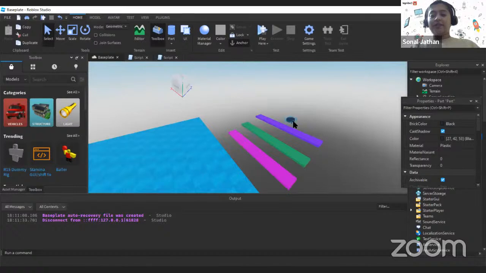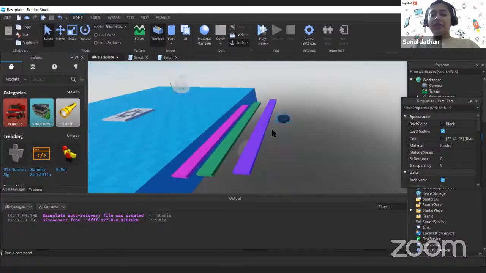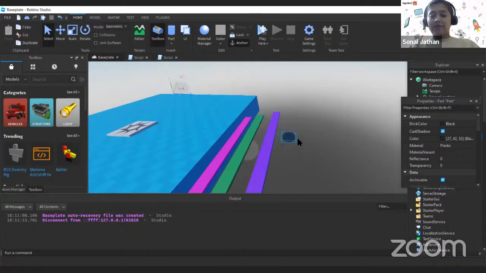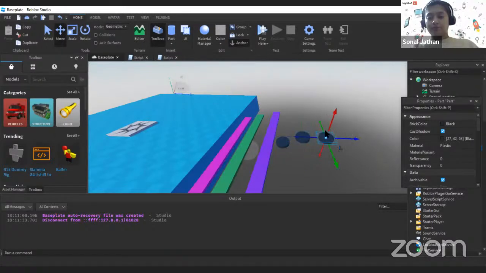So if you want to place it here, you can place it here. See, I'm not focusing right now on much of the designing part. You can design it according to whatever you feel like, whatever you imagine. Yeah, you can take one more of this. Okay, and just go a little higher, so that you jump like a step here too. Okay, so that is how you can create your trampoline.